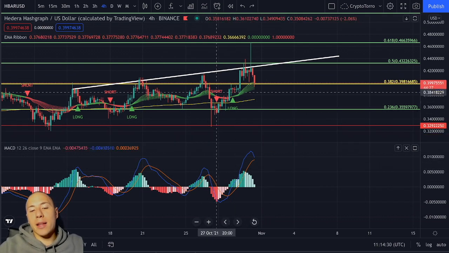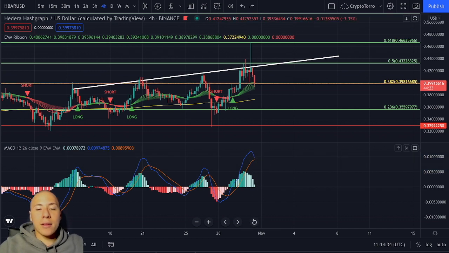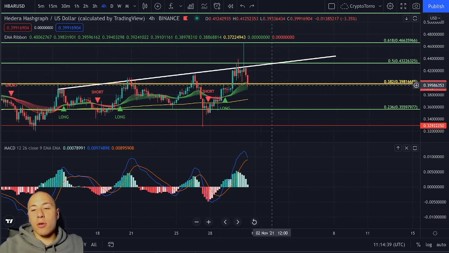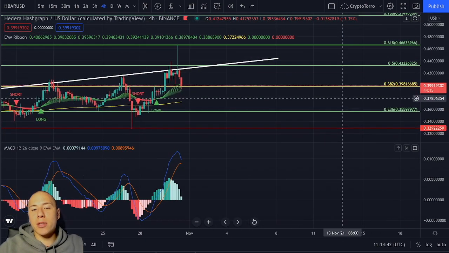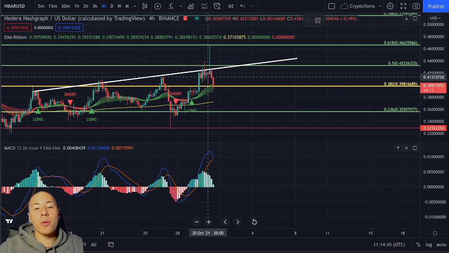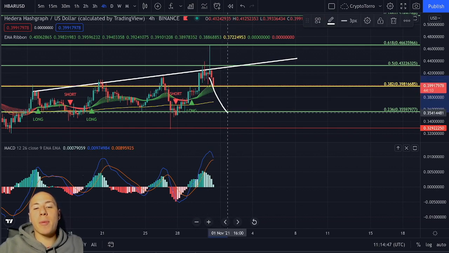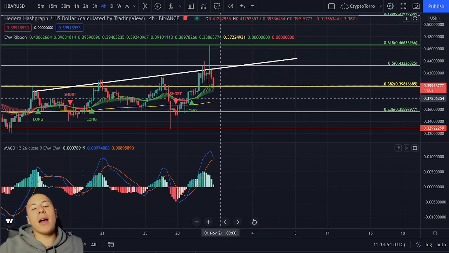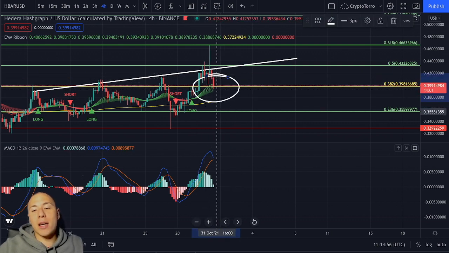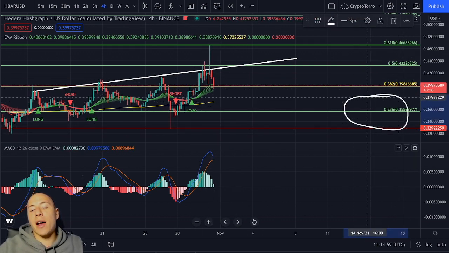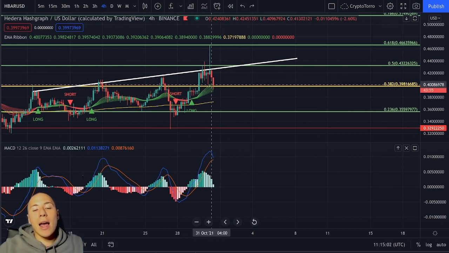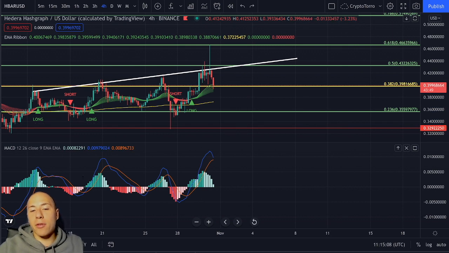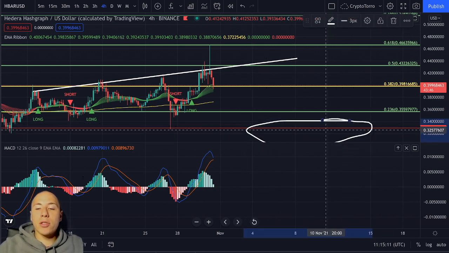Right now, I personally think that this crossover is inevitable, and therefore we are going to experience more momentum towards the downside. If HBAR is going to hold strong on top of the 0.236, perhaps we are going to see a V-shaped recovery due to the fact that tomorrow it will be the 1st of November and we could experience major momentum towards the upside. But so far for Sunday, HBAR has to hold strong on top of this area. Otherwise, the 0.236 level at 35 cents is going to be the next target. And if we are not able to hold strong on top of this level either, the 0.32 cents level, the red thin line underneath us, will be the stronghold.